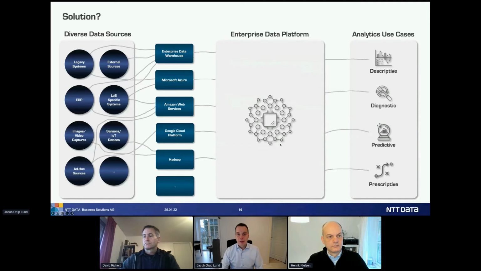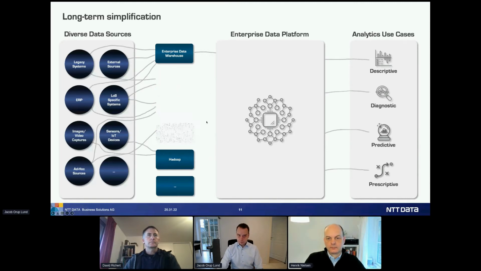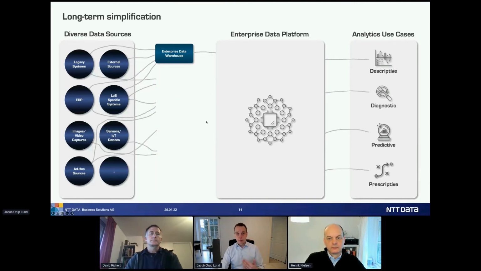One solution would be to implement an enterprise data platform and use that, first of all, for all your analytics use cases. Then you could collect all the data in your enterprise data platform from the existing cloud data platforms and data lakes you have. But over time, it would make sense to retire some of these to simplify the image even more.